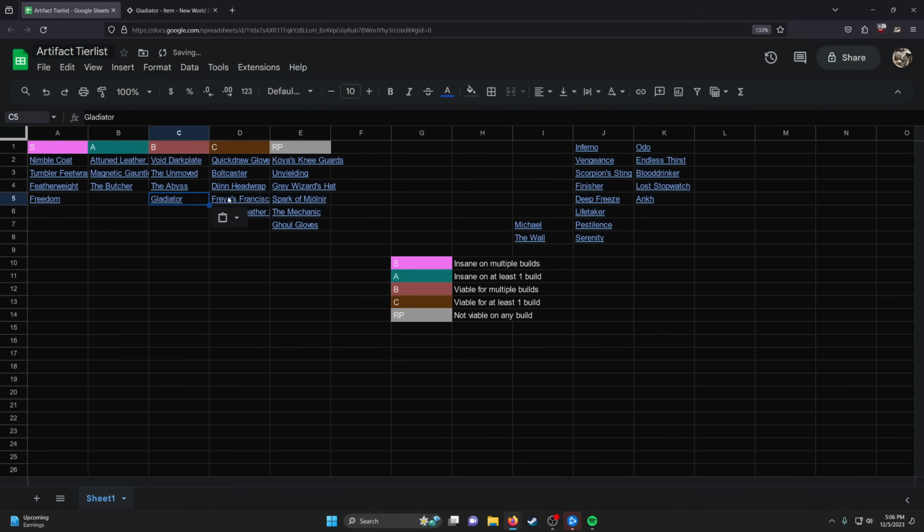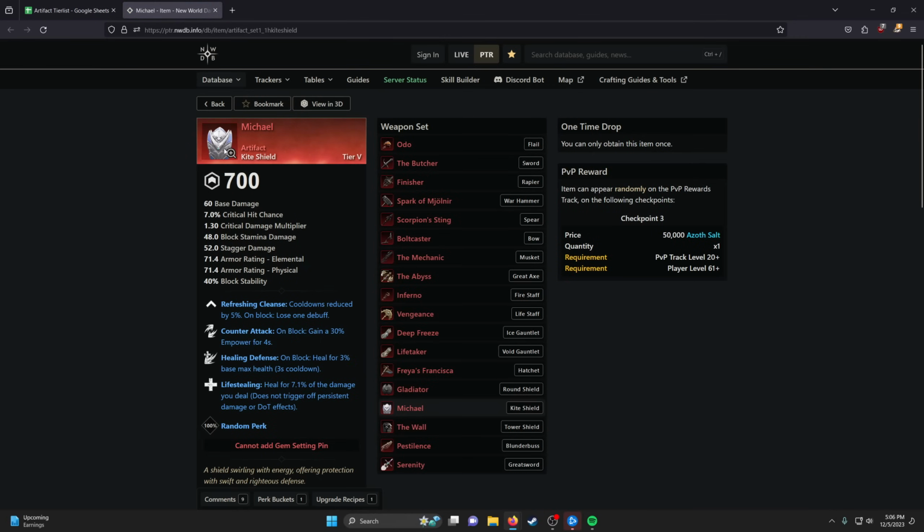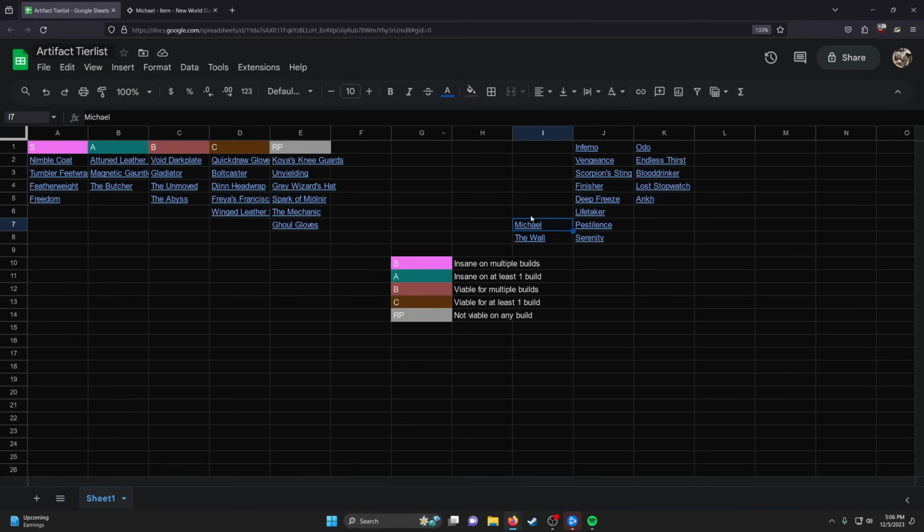So I'm going to put this in B tier for now. I'm going to put it a little bit above the Abyss and the Unmoved, but I don't think this is going to be a game-changing artifact at all. Michael, everyone's favorite shield. It looks very cool. It doesn't do anything, and it's not used by anybody. And for that reason, it's RP tier. There's simply no good reason to use Michael over any other artifact right now.